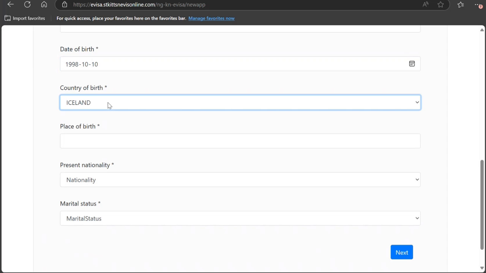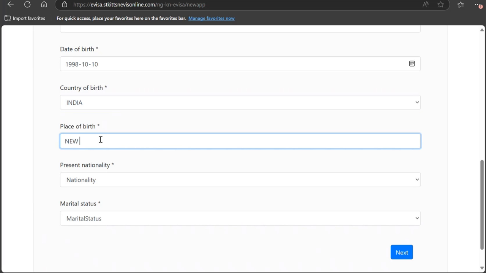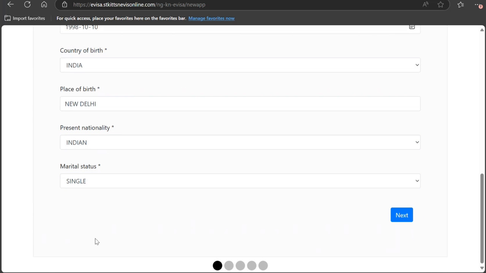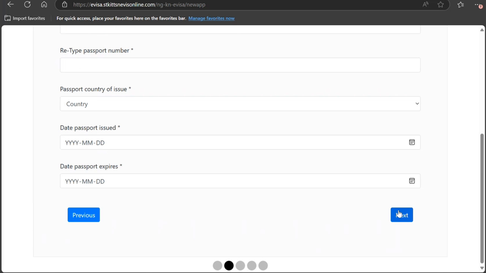Country of birth, place of birth, present nationality, marital status, select as per your case. Then go for next.